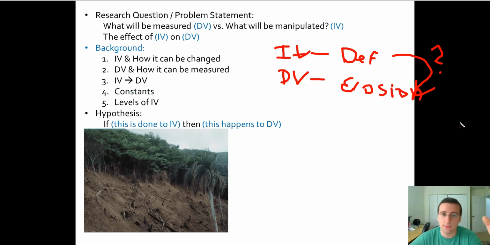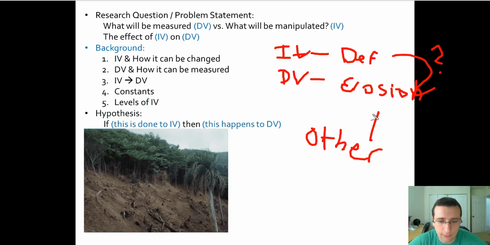As I researched the effects of erosion, I also learned that there are other factors that could affect erosion. Things like the amount of wind, the amount of rain, how steep the soil is, the types of plants, all of these things. And so I'm going to have to maintain those things constant. So now I'm going to have to research constants, or things which could also affect the dependent variable. So these are other variables which could also affect the erosion, but I don't want those variables to change because I want to make sure it's the independent variable that's changing in my experiment.